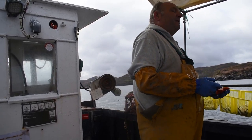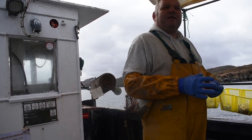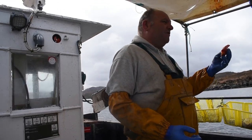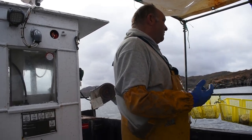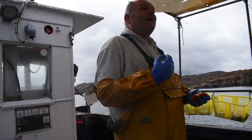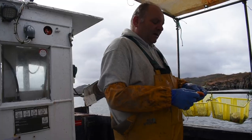Yeah. So clam fishermen or mussel farmers don't like them very much, so when they used to catch them, they used to break them up into bits to kill them and chuck them back over the side. Unfortunately, if you break this up into five bits, it'll grow back into five starfish. So rather than making the problem better, they would actually make it worse. So you kind of think of the starfish as quite a delicate creature, but in reality, they're quite difficult to kill. That's why they've been around for so long, yeah?